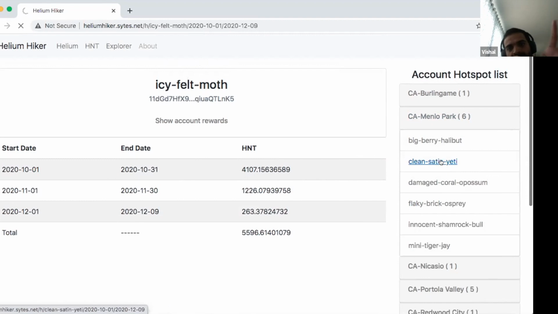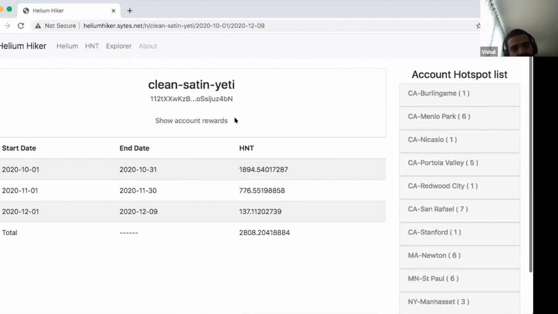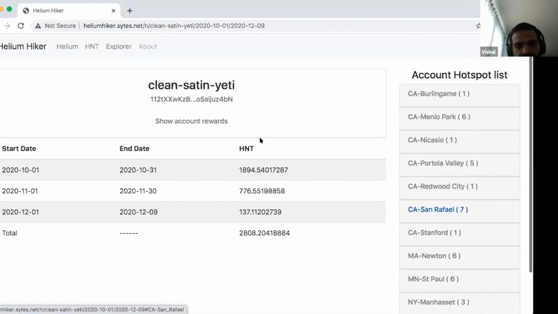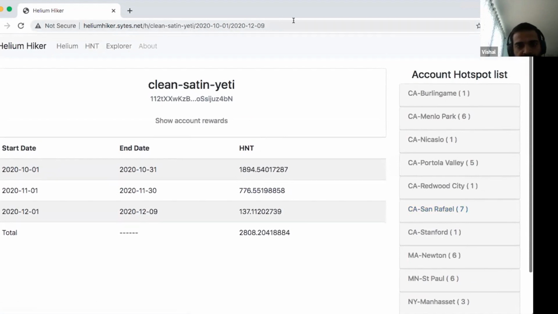It will still be with the same time range that they selected, and the data will be available there. So that's my hotspot page, where I have the HNT rewards for the time frame the user has mentioned, as well as the hotspots list for particular accounts. A user can navigate as many as they want. The date will not change at that point. If they want, they can go back to the homepage and change it.